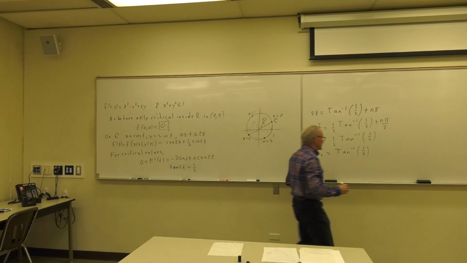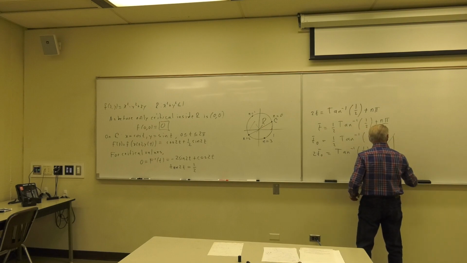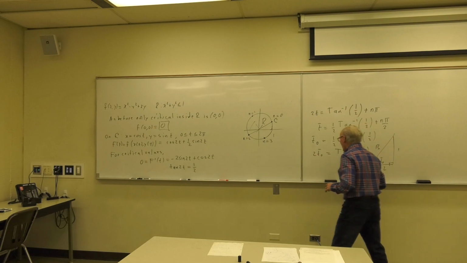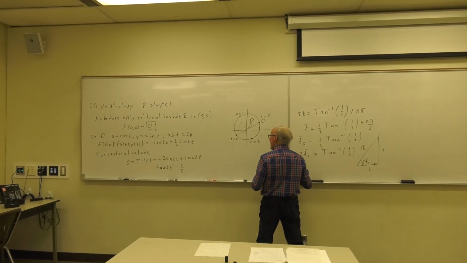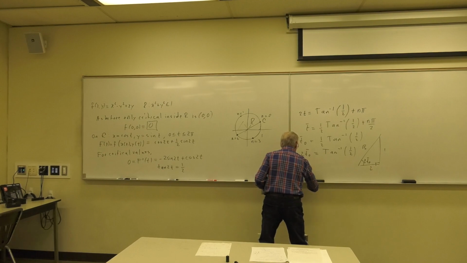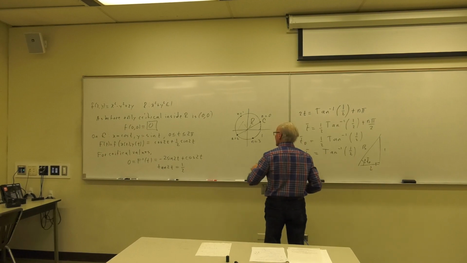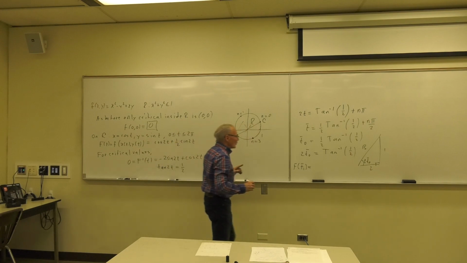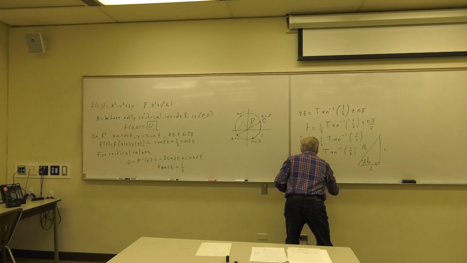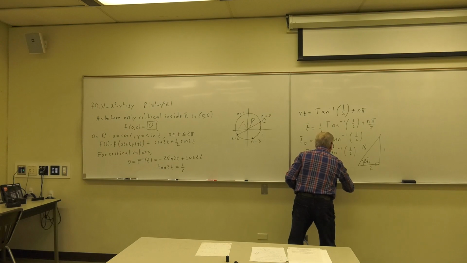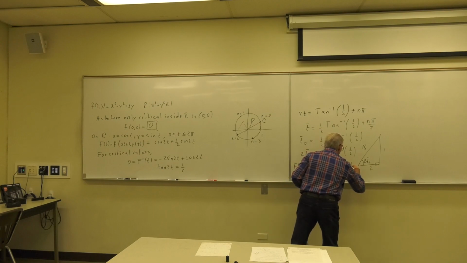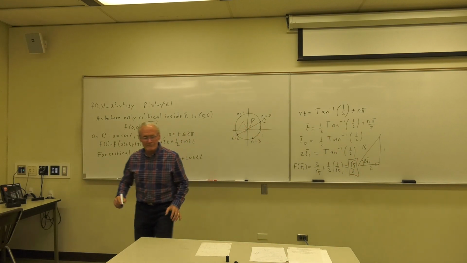I think I'll draw my triangle like I did before. Here's my triangle, and this is 2 t0 bar. And the tan was 1 over 2, so the sides are 1, 2, and root 5. So at t bar 0, I need the cosine, which is 2 over root 5, and 1/2 the sine, which is 1 over root 5, and that's the one that I had before, root 5 over 2. That's what we saw in the last problem.